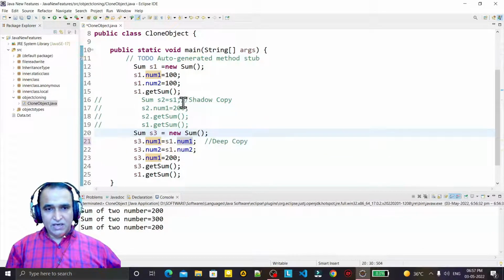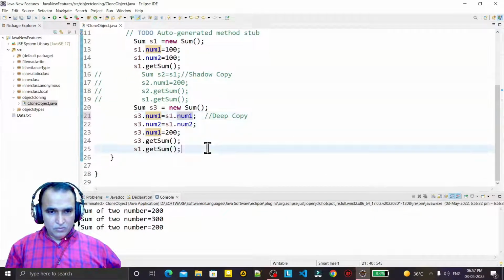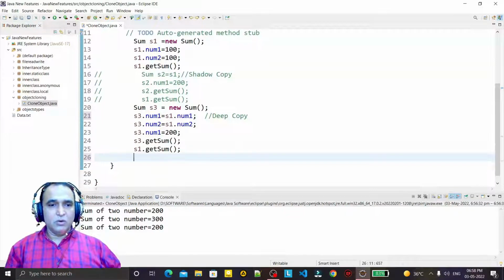Only by a single line we can create an object, and it will be a deep copy, meaning the newly created object will change its value anytime without reflecting to the previous object. So that's why we have an object function clone.